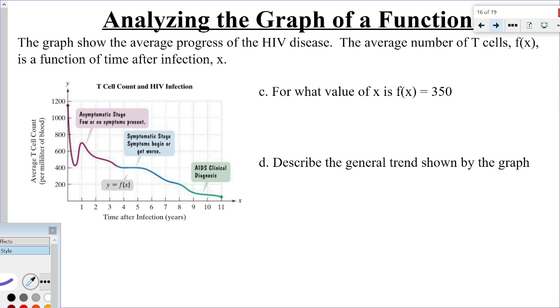Okay, continuing on with that same picture. Now they flip it on us. For what values of x is f of x 350? If the question is what is the x value, that means they're telling us the y value, right? So for what x would our y value be 350? So go on the y-axis to approximately 350, which is going to be about there-ish, right? Follow that over to your graph. Then how would I start that ordered pair? It looks like approximately 6. 6 what? Years.